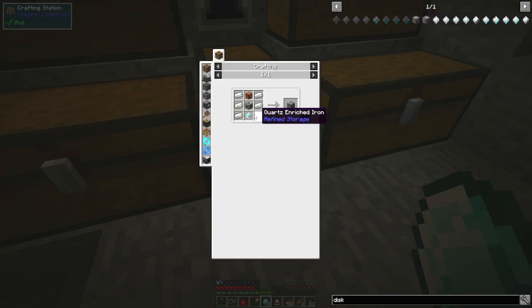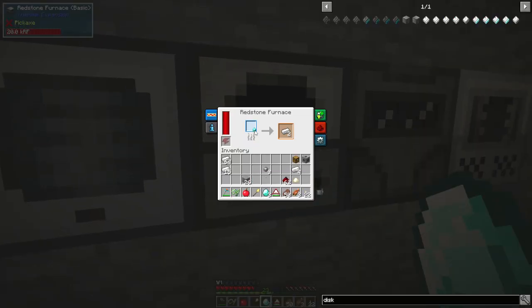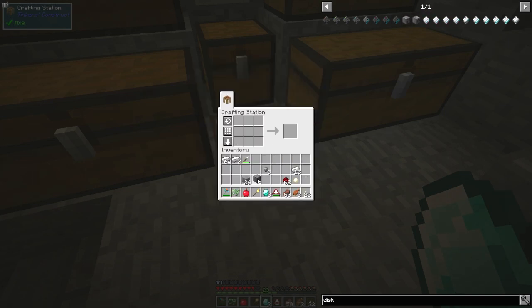That just needed smelting, didn't it? Yeah, that needs smelting. Okay. Running backwards and forwards, but it's all good. More iron. There we are. That's quartz. See, I told you I'd forget it already. Quartz enriched. Put that together there. That's that done. Back over. Hopefully now the disk drive can be made. Disk drive. There we go.